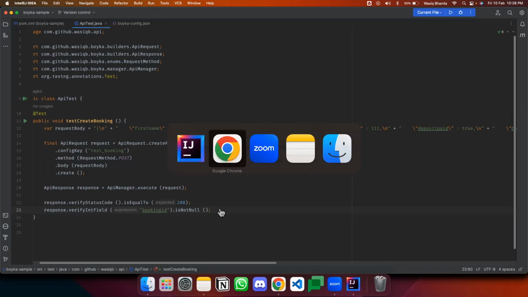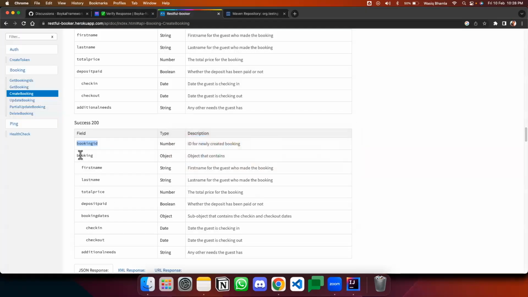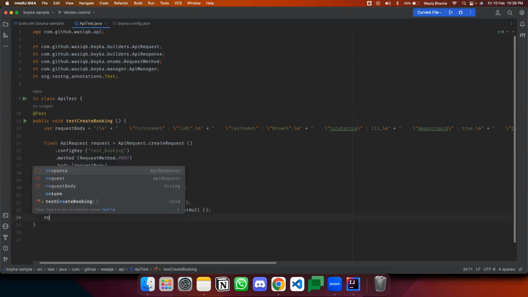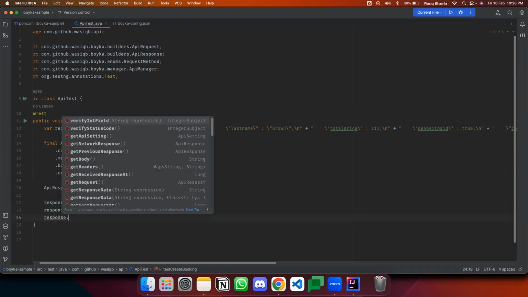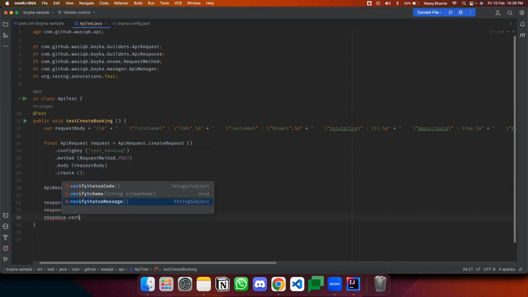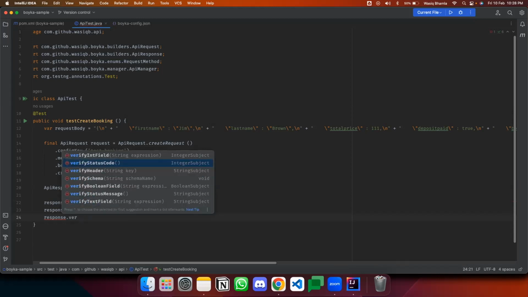Now I'll show you an example. There is an object inside an object. Here there is a first name inside the booking object. Now let's see how we can validate the first name. First name is a field inside the booking object. This is a string field, so we'll be using verify text field.